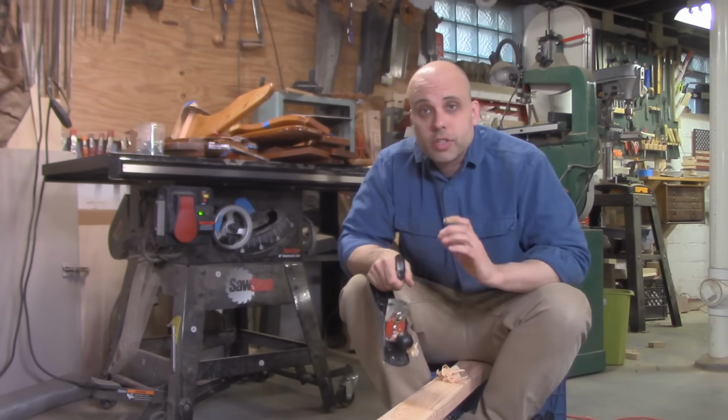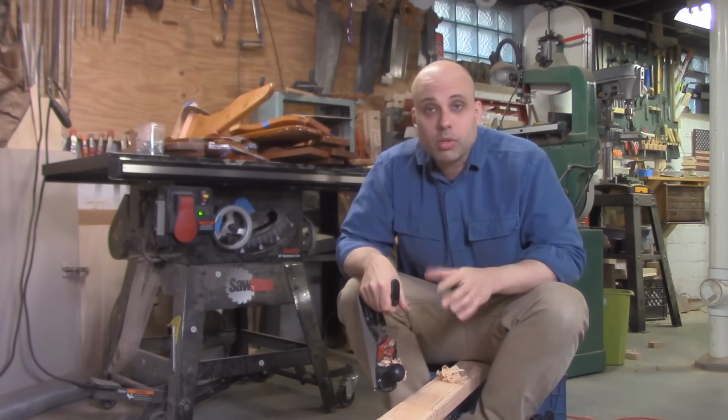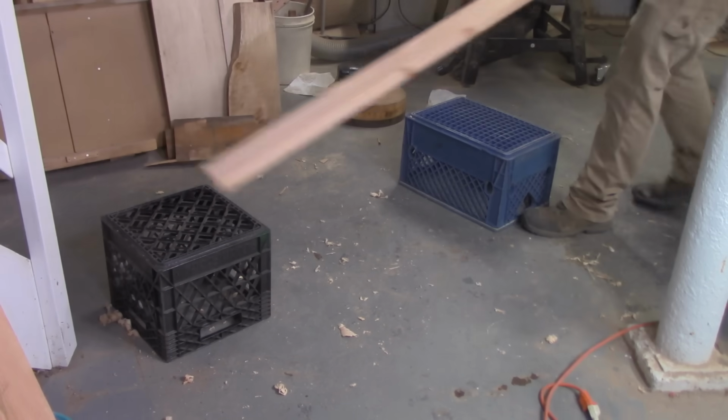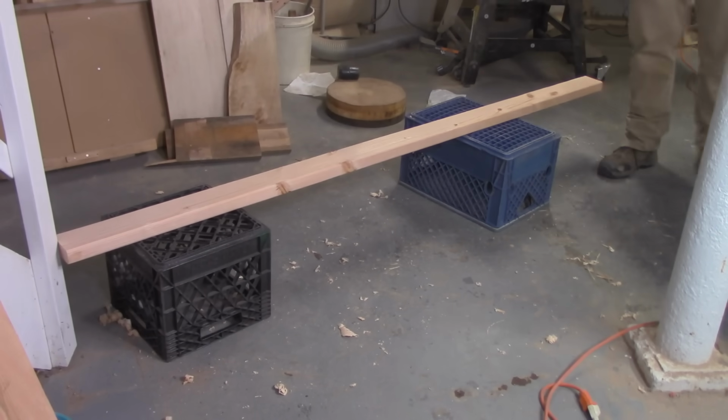The good news is you don't need a bench to build a bench. If you don't have a table or someplace heavy to work, it's no problem. Grab a couple of milk crates or a couple of 5-gallon buckets, really anything you have, and just set them about 6 feet apart, and that'll give you a platform that you can work on.